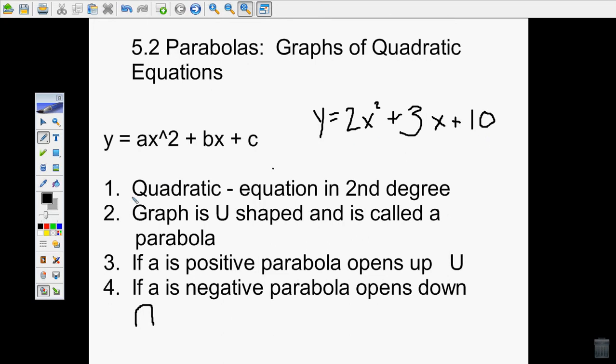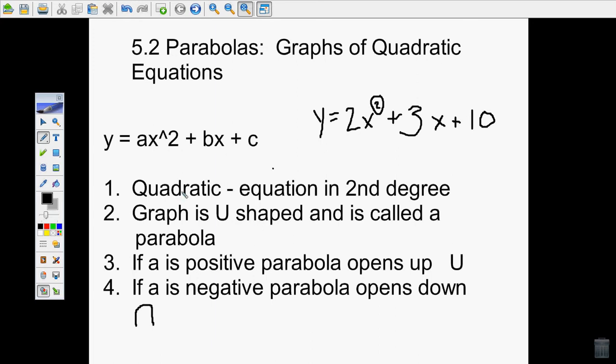Here are a couple things about quadratic equations. To know whether an equation is quadratic, you want to look at it and look at your highest exponent and if it is in the second degree. So this one right here is a quadratic equation because of the 2x squared. Now, the x squared term can be anywhere in the equation. This is going to be in the standard form where we've got the y on one side and then everything else is ordered here. The x squared is first, then the x term, then the constant. But as long as you find a term that has x to the second power and that's the highest exponent, it's considered a quadratic equation.